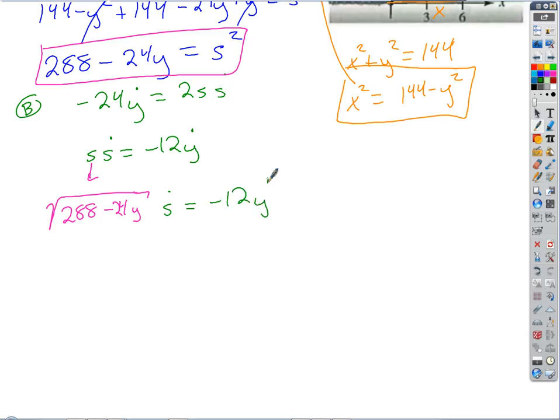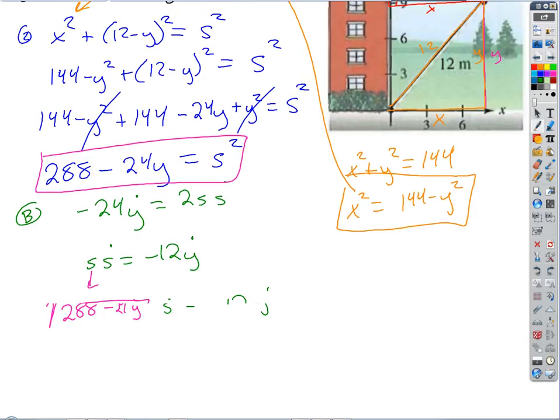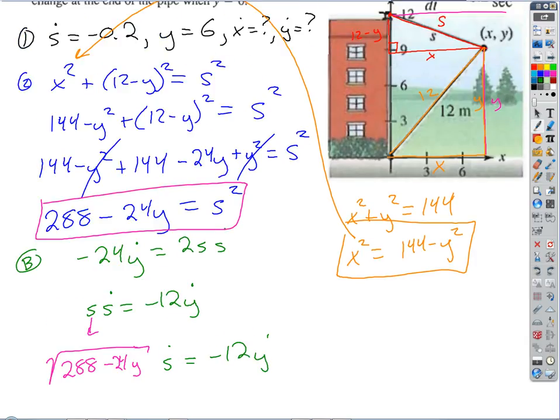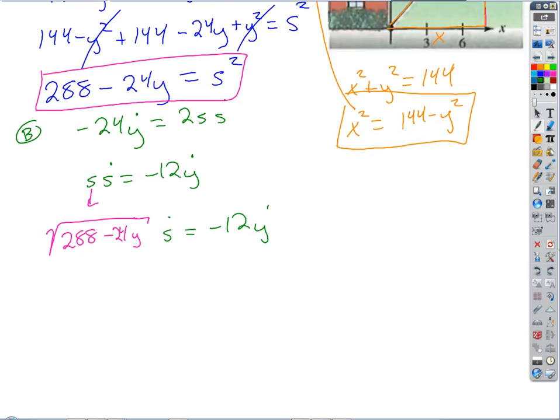Or if I wanted to, I could actually just plug in. I could say, okay, when y equals 6, then what is s, right? And plug it in as a value up here, either way. I always prefer to do it this way and just write the equation in terms of fewer variables and plug in, but take your pick, it doesn't matter, right? So does everybody agree then we can find y dot? It's not a big deal, because now I can just isolate y dot and plug and chug. We don't even have to do it, but we could, right? That'd be our answer for that part.